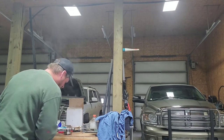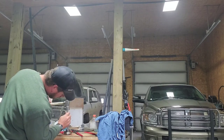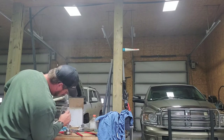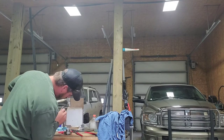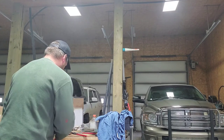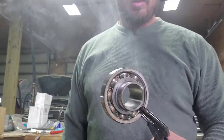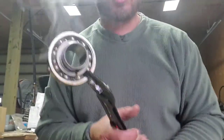This whole transmission has come apart, this whole tractor has been, this is the culprit of this whole tractor coming apart, this little piece. You'd wonder, how could one little piece make a whole tractor do that, eh? That's it right there. This whole tractor, this bearing right here, caused all the grief. It's going to cool down now.